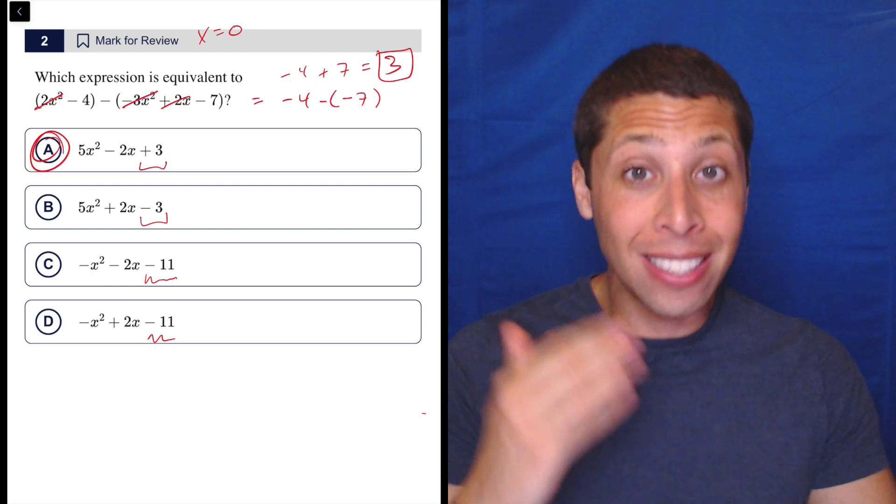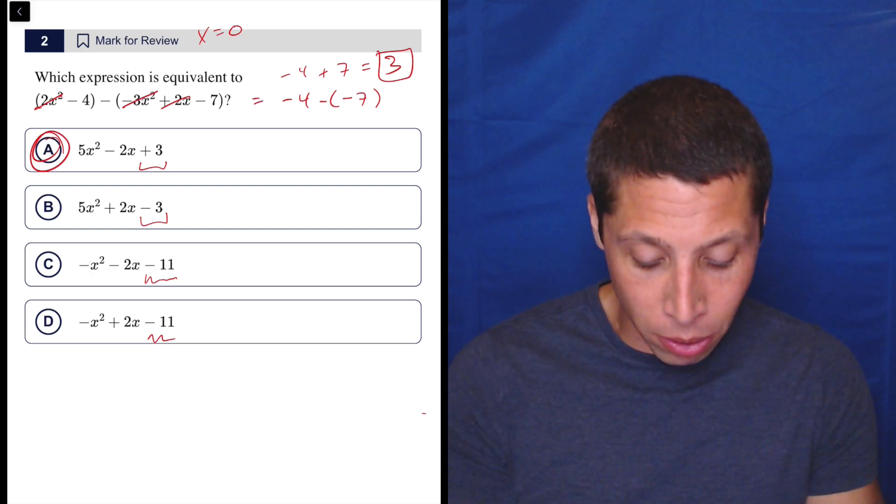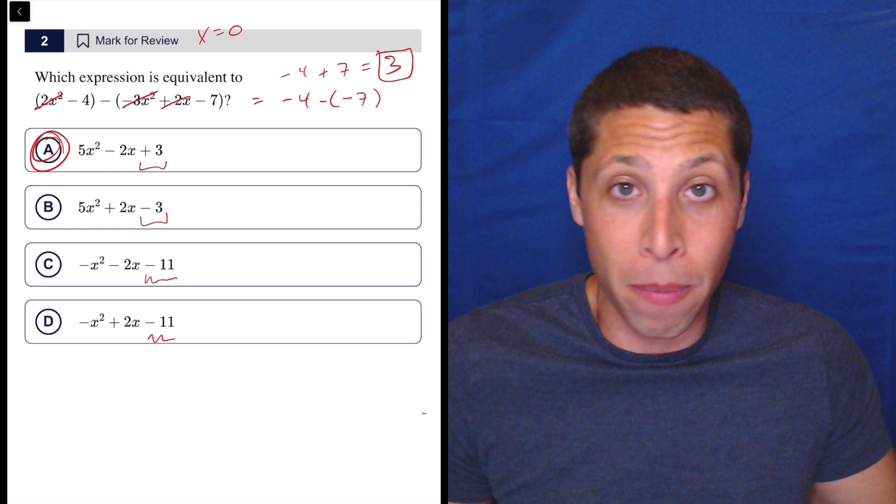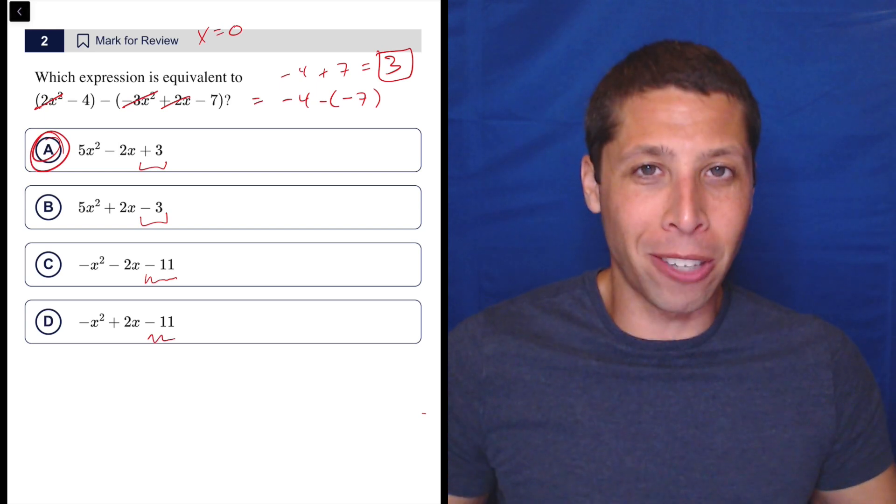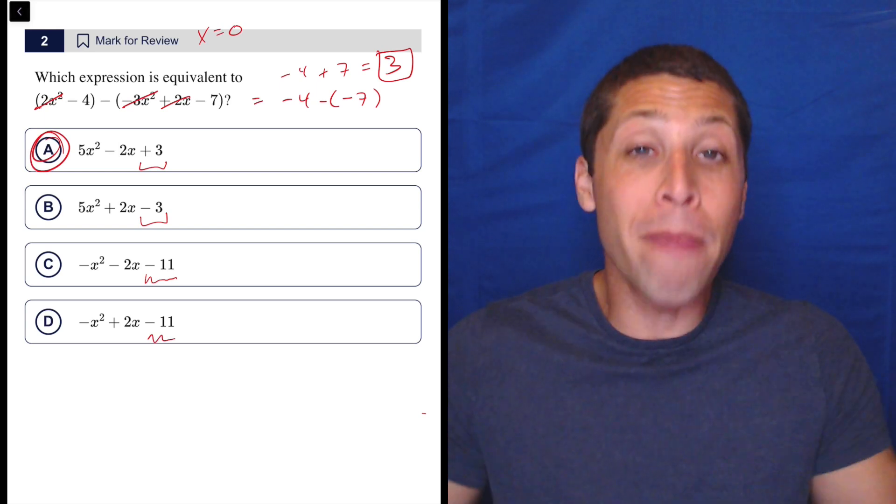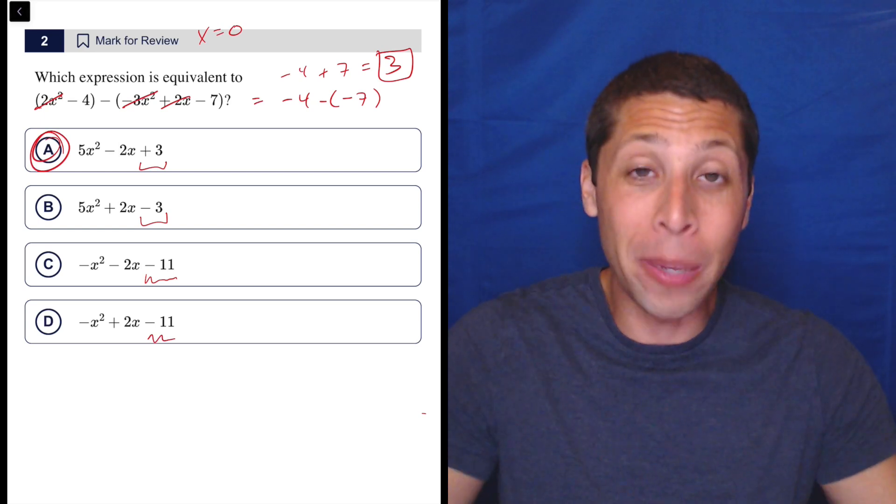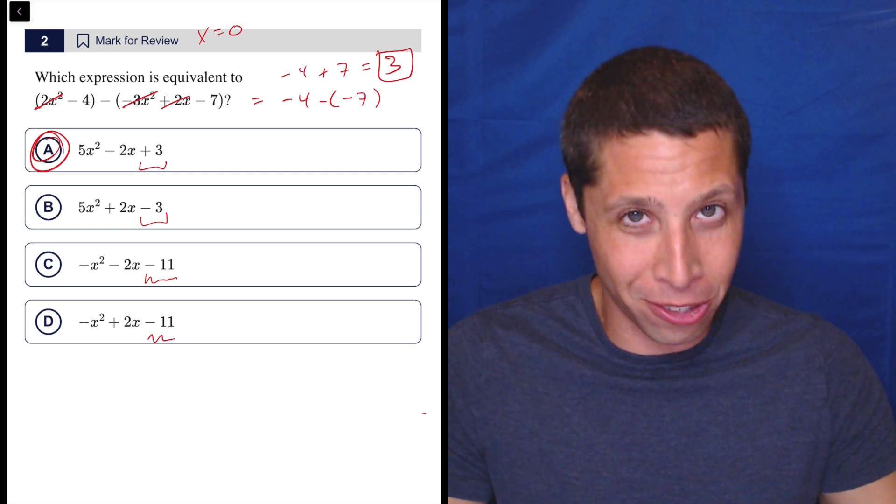Even if that had happened, I'd still get rid of two choices and then I'd be left with two and I could figure out what to do from there in various ways. But it doesn't really cost much to try the zero. So why not do it? Maybe it'll work and everything will be happy for you and you'll just be done with the question.